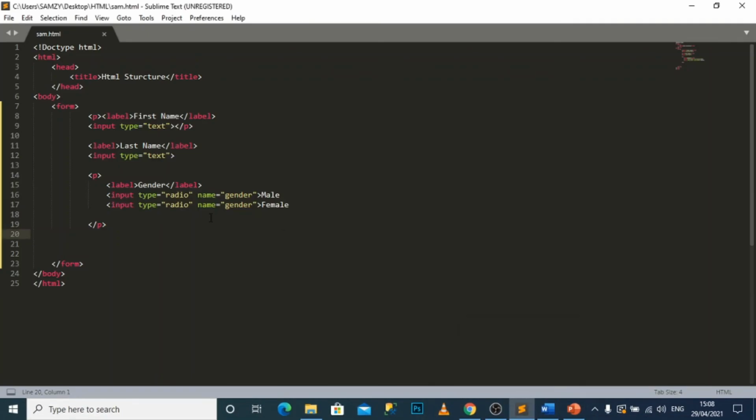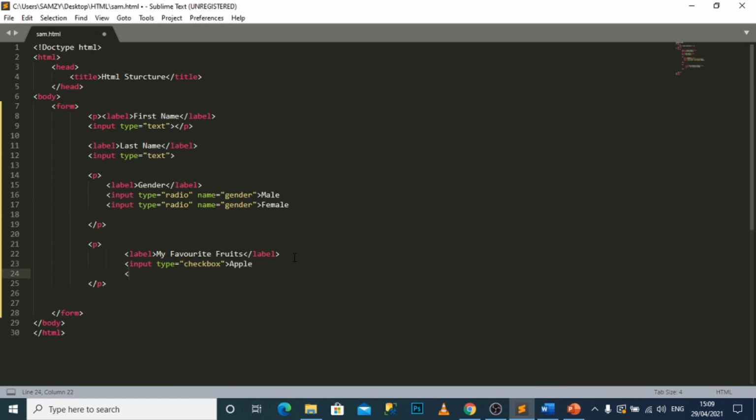So let's get into our text editor. To do that, let's first create a paragraph block. Alright, let's get a label to display our text. So we have label, and over here we are going to write my favorite fruits. Alright, now let's introduce the input type. We are going to have input type equal to checkbox. Now let's introduce the name of the fruit, so let's say apple over here. Alright, let's move on to the next one.